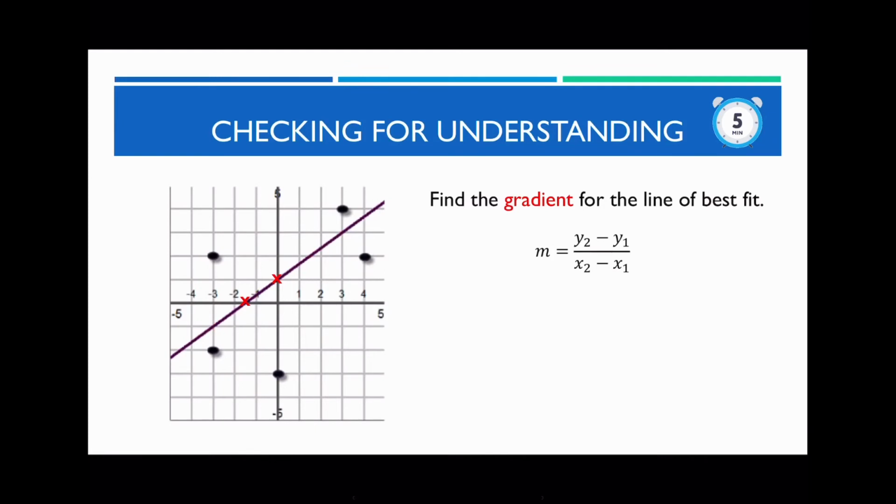It's quite subjective, and the reason why I'm using these coordinates rather than the other ones is because any coordinates that contain a 0 is always the best choice, because when you simplify it, it's just a lot easier, okay? So I'm going to choose these two coordinates over here, and I've already labeled them as x1, y1, x2, y2. All I really do now is just substitute it into the formula, and if I did this correctly, remember, two negatives make a positive, so 1 divided by positive 1.5 is going to equal roughly 0.67, okay? And if you use any other coordinates along the line of best fit, you should get a very similar answer to mine.